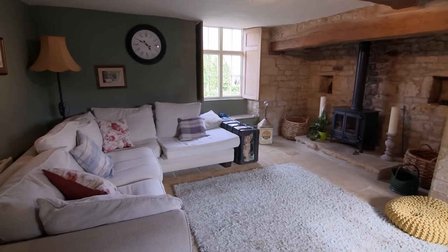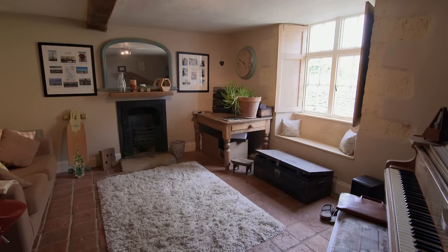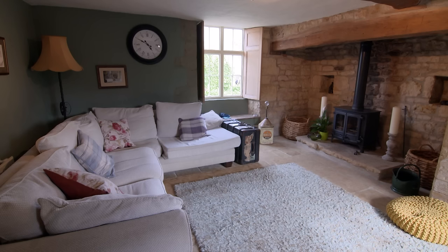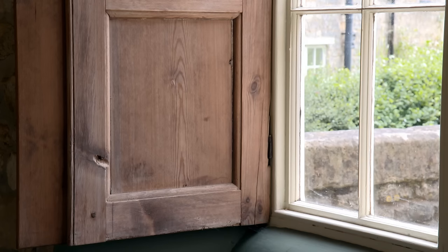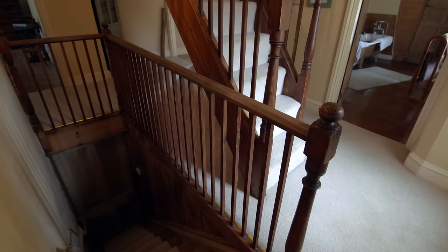Coming through into the main living room — nice and lovely. Next door is what could be a snug or children's playroom, and the living room itself is adult space: a dual fuel burner, perfect for evenings. It's not the biggest living room, but it doesn't need to be when you have the extra space of a playroom for the kids' toys elsewhere. There's loads of charm, character, and really solid features. Downstairs is getting a thumbs up.